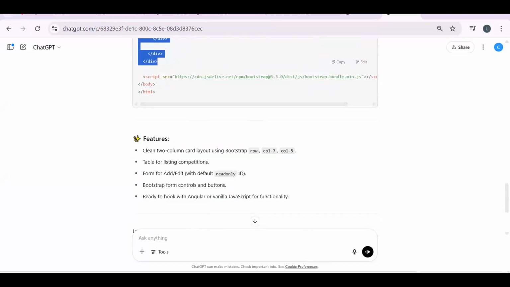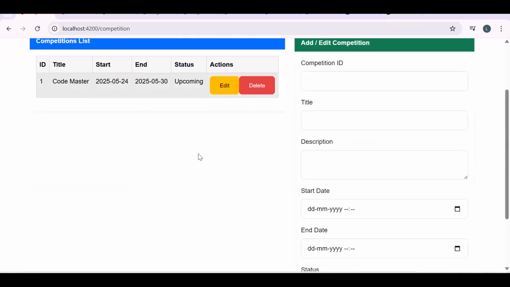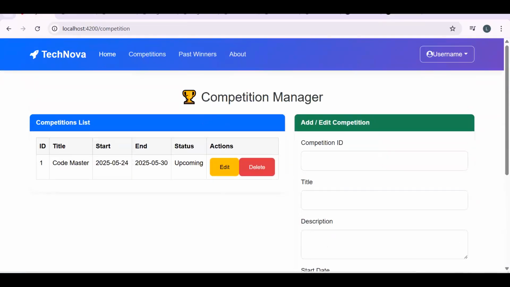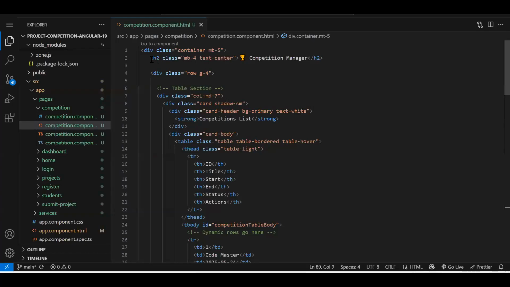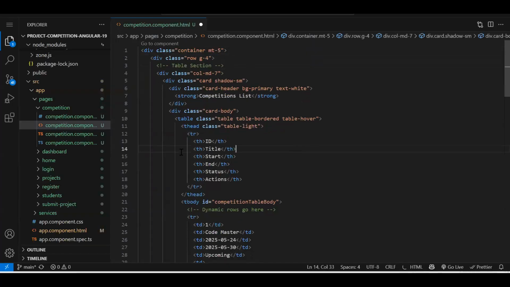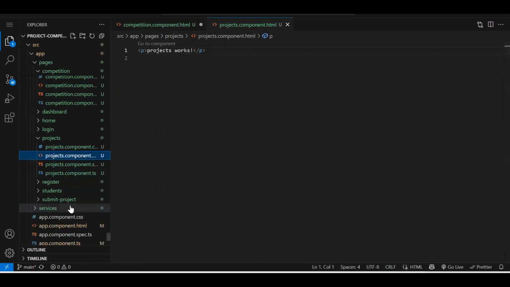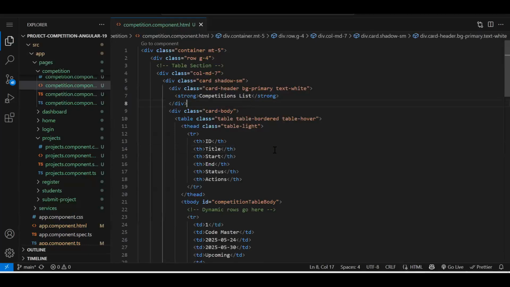Let's copy, and this HTML code will go over here. Let's save and check how our page is coming. So see, we got the page. Okay, we don't need this title, so we will remove it. Yeah, so let's remove this. And we need to match this with the remaining things. So I will copy where we had that. Okay, let it be for now. So we got the UI.